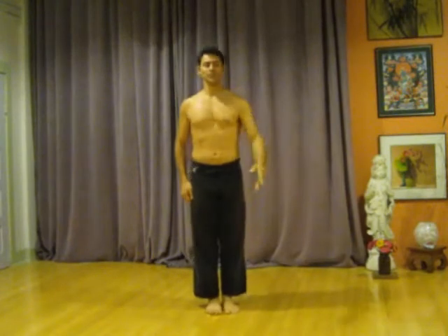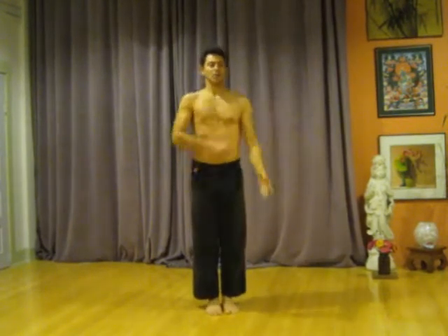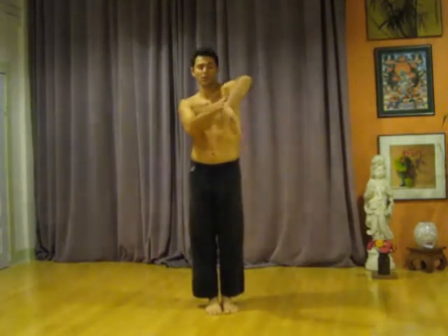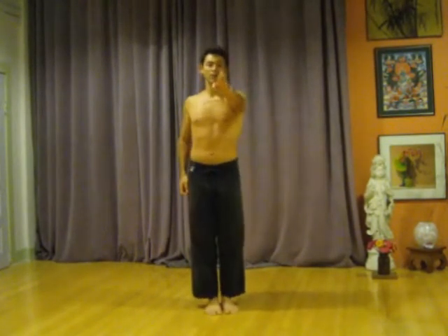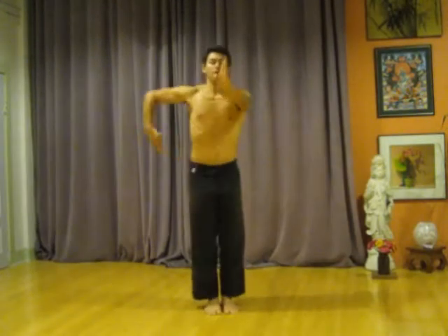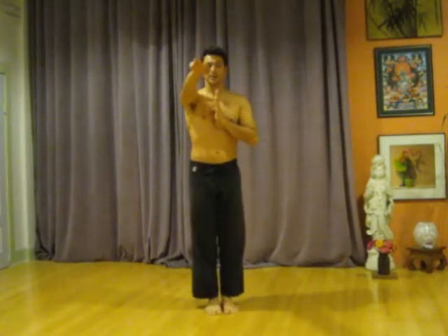The left arm goes out, with a wave traveling through the arm — through the elbow, to the wrist, to the fingers and the palm of the hand — then bring the arm in along the line of the heart. At the same time as the left arm is coming forward, the right arm is coming out in a knife-edge strike.